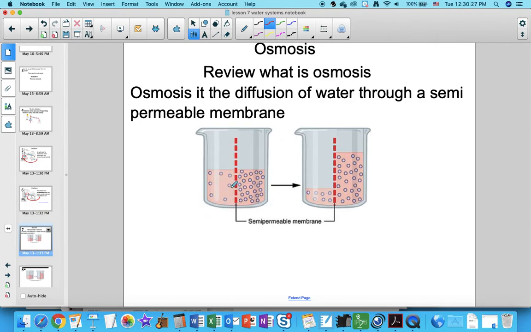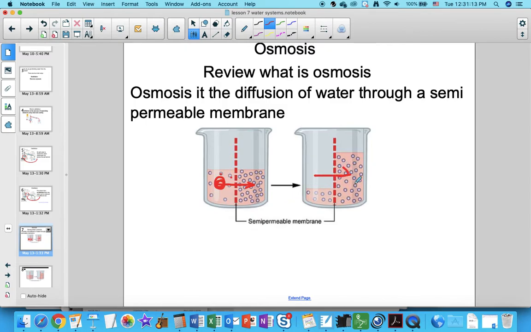So when we look at this picture, we'll call these little balls salt and the pink stuff water. Well, when you look at the left and right side, even though they're at the same level, this side has more water, right? They're at the same level, they take up the same space, but because this has more of those salt crystals in it, there's less water on this side than on this side, right? There's more water taking up this space, while on this side there's more salt taking up this space. So because this membrane only lets water through, the water is going to travel from high concentration to low concentration, moving from high to low.